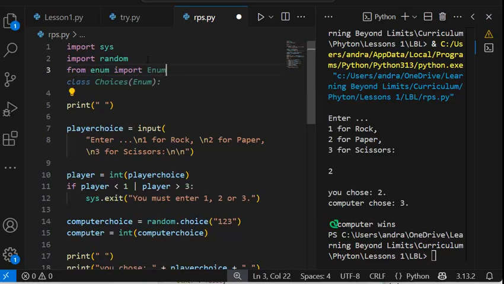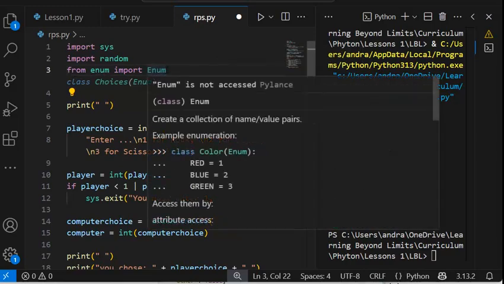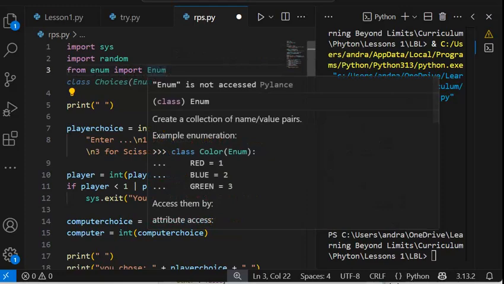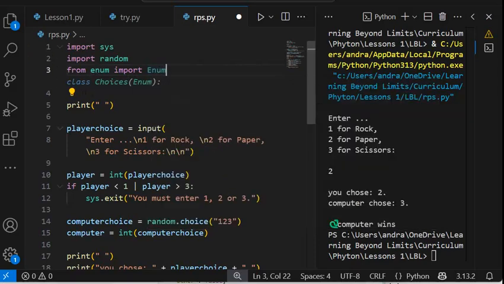So you notice how this is a little bit different, how I say from enum, because I want to import some of the enum library, but I only want this portion of the enum library, just the Enum. So I don't want the entire library. So that's why I'm doing that. Notice how the suggestion shows class. I'm gonna use some class here. So let's go down. I'm gonna enter.